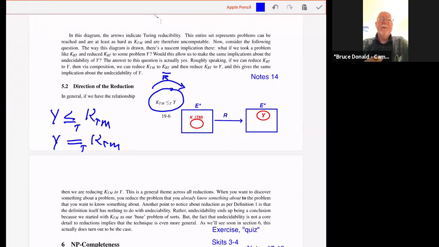But yes, there are problems that are harder than the halting problem. And we're not gonna deal with them in this class, but you might see them in 330 or John Rife's structural complexity class. But they're still plenty hard for the purposes of this class. So in other words, there are problems that are harder than the halting problem, but many of those problems are equally hard as well. And to do that, we do the reduction in the other direction as well.